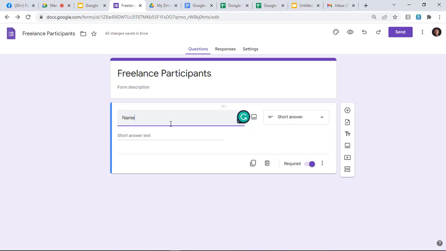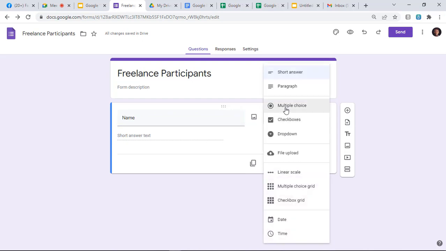It already understands how people behave and the kind of answers people should supply to a question, whether it should be typed or it should just be selected. So in this case, I'm asking people for their names. Automatically the computer knows that people will have to type their name out. That is why it has shuffled the answer from multiple choice to short answer. So here people can then write their name out.